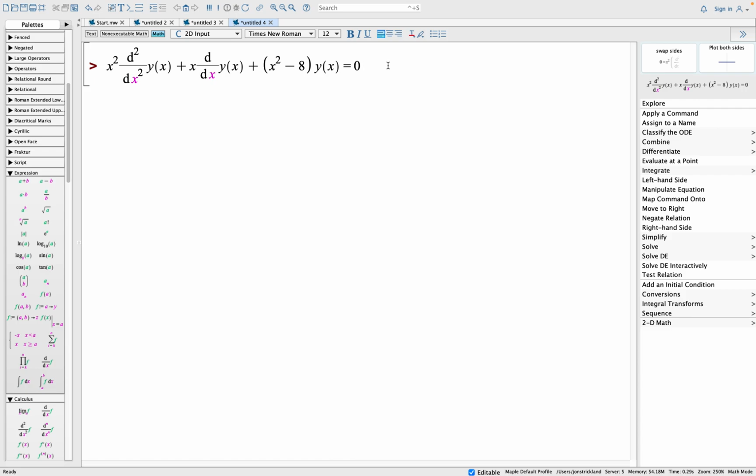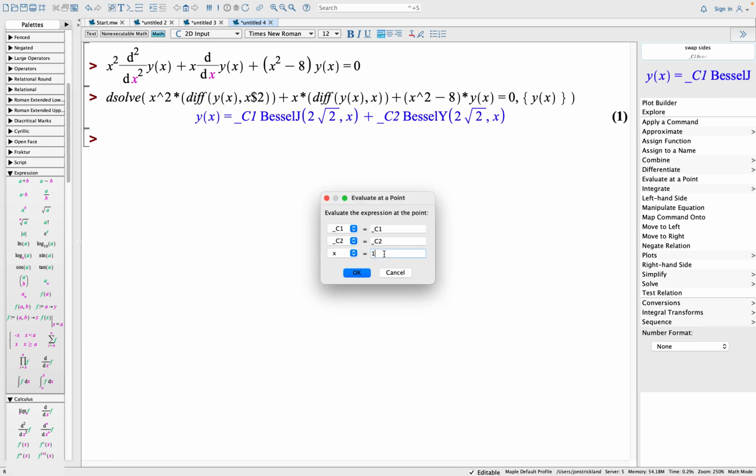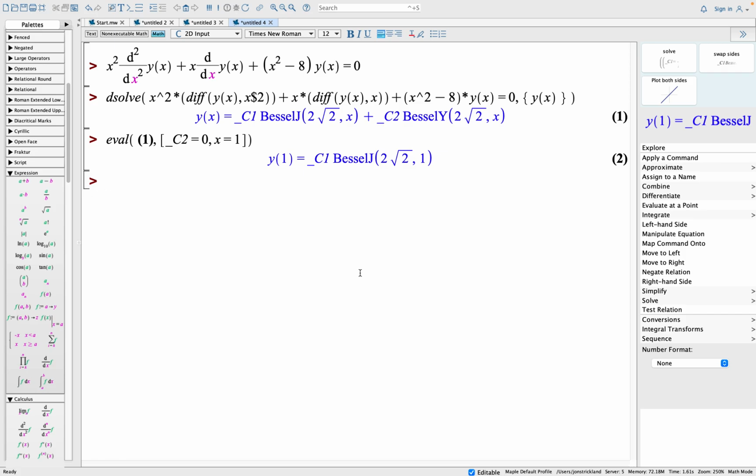Okay, for the next equation, this time we have alongside y of x, instead of the constant 8, the quantity of x squared minus 8. And if I'm looking at solving the differential equation in Maple, so we have for y of x, again I'm interested in just the BESSEL of the first kind, and so looking at what we have at this stage and putting in terms of where x is equal to 1, and evaluating at a point, I'm going to set x equal to 1, and to eliminate the BESSEL function of the second kind, I'm going to set c of 2 equal to 0, and so I have this particular expression.